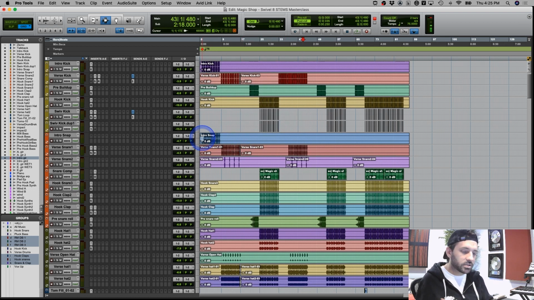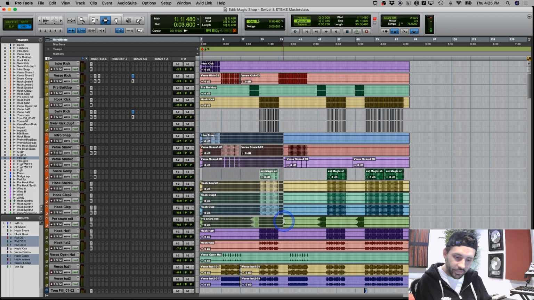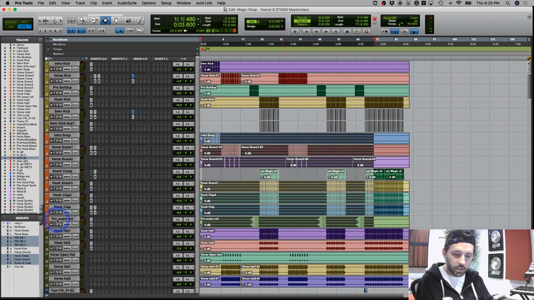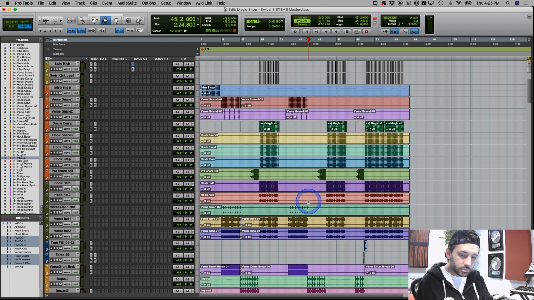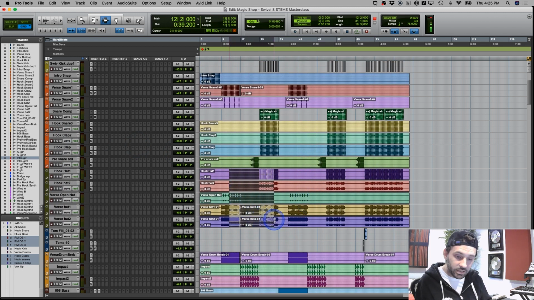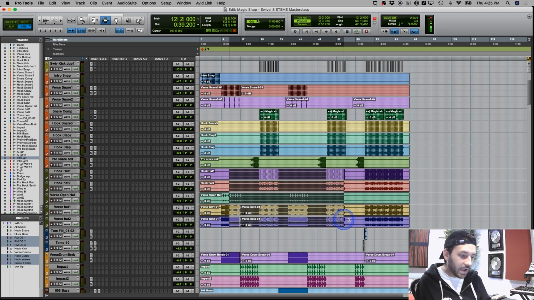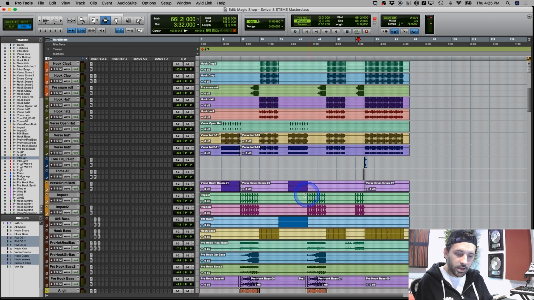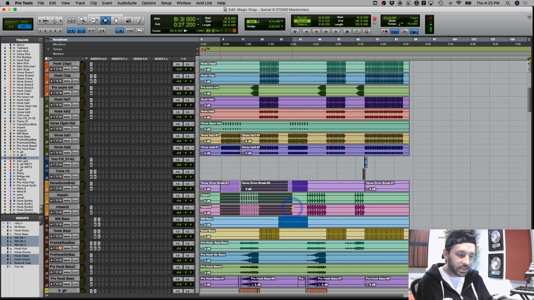Then we get into our snares, claps, snaps, all of the primary accent drums, and we've got 8 tracks here, and these are snares, claps, snaps, a bit of everything. And then next, we have our hi-hats. So we've got 5 hi-hat tracks, some open hi-hats, some closed hi-hats, some for the verse, some for the chorus. Then we've got a couple tom tracks. This is a tom fill that I think I added just going into the final chorus just to give the song a little lift. Then we have a drum break and a couple impact sounds.